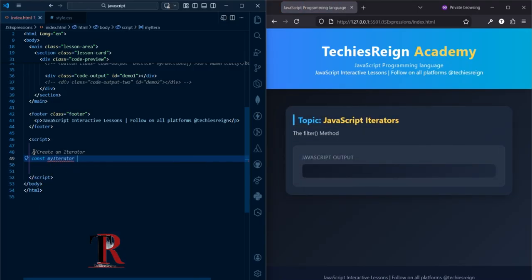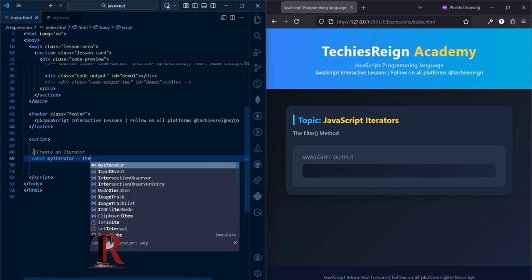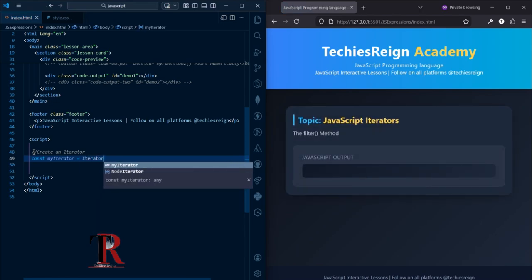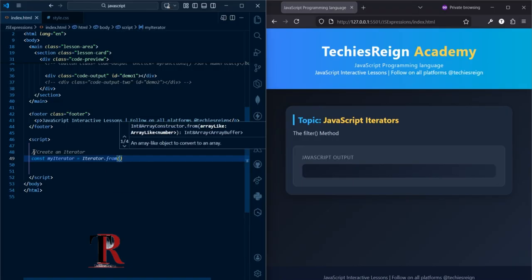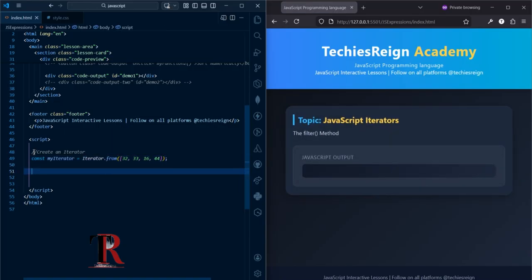You can use any name that you want. Iterator.from, and this time around I want to pass in numbers in the form of an array: 16, 32, 33 and 44. Now that I have my iterator, I can filter it.